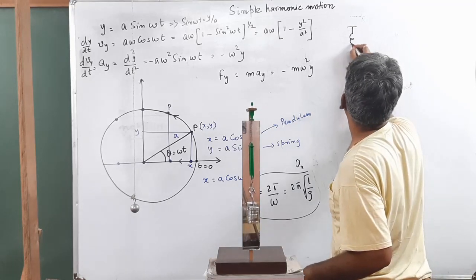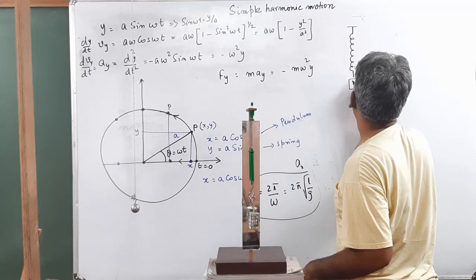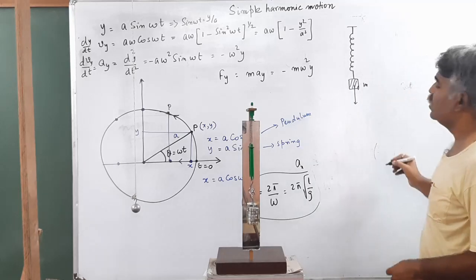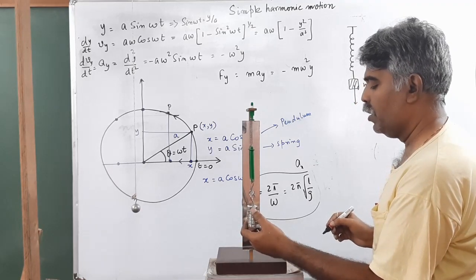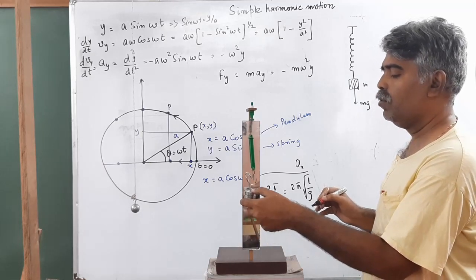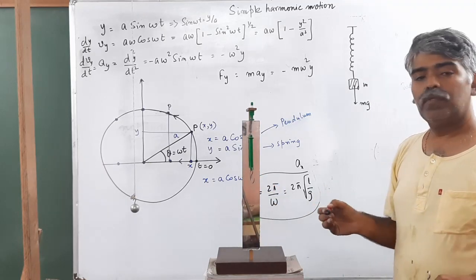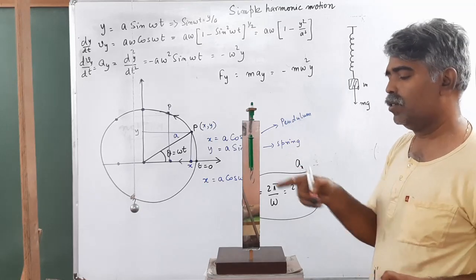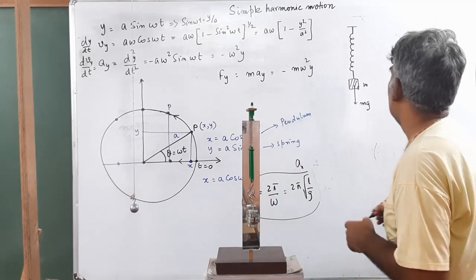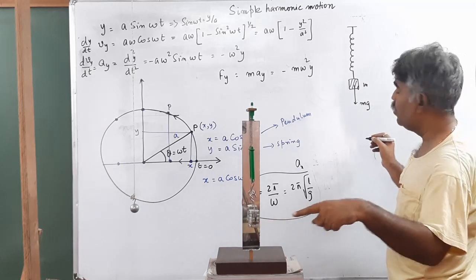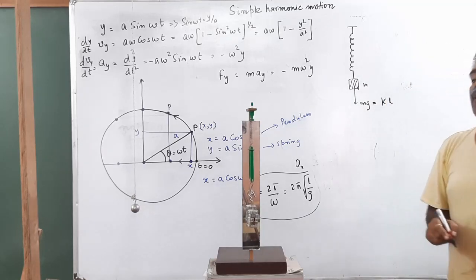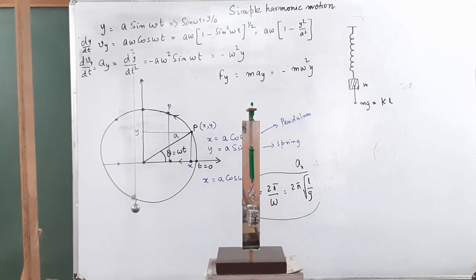Suppose you have the spring here. Now when the spring is not oscillating, this is mg. Suppose if you release it like this, there is no weight, I consider this spring as weightless. Now if I release it, it elongates a little bit, L. So the weight of this mass is m, so mg must be equal to k times L. What is k? That's the spring constant of this spring. So mg equals kL.